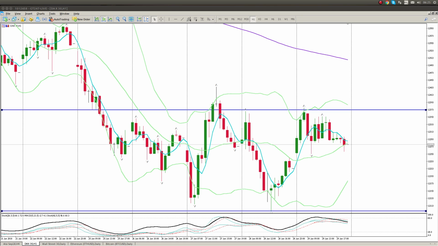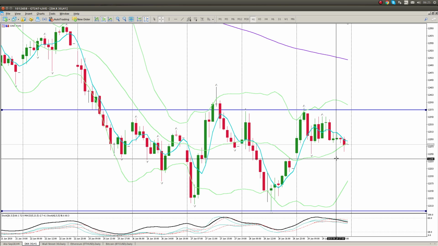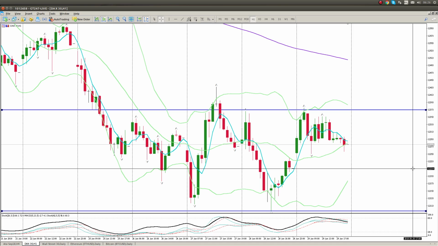If we just have a look at the futures market at the moment, DAX futures is down quite heavily, almost 0.5%, so it's sitting at 12,200. Okay, so we are pretty much down where this gap is, roughly. What are we, 12,214. So we're quite far below. We're sitting around there at the moment.